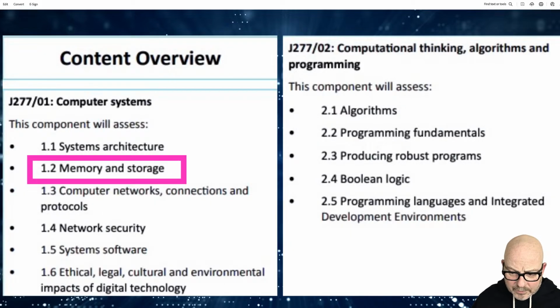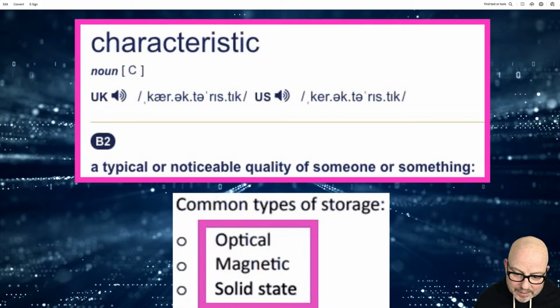And let's look at today's topic, which is memory and storage. Again, this is something that you can get through and make a lot of marks early on. They're going to start off with system architecture, they nearly always do, and then they crack on with memory and storage. Just one word to bear in mind is characteristic, which is what something is like. And we'd learnt a little mnemonic that I'll come to later on in my group for all of those characteristics that you've got to describe, in terms of capacity and portability and durability, those sorts of things.